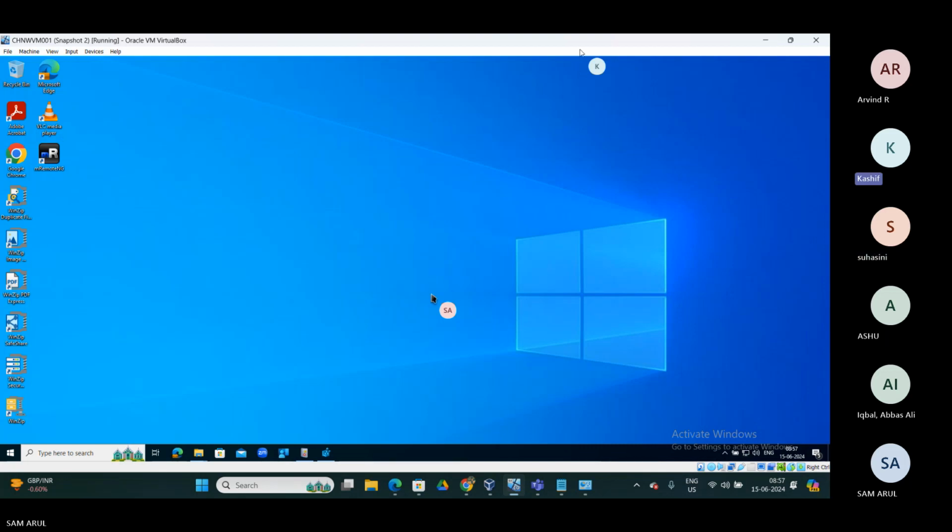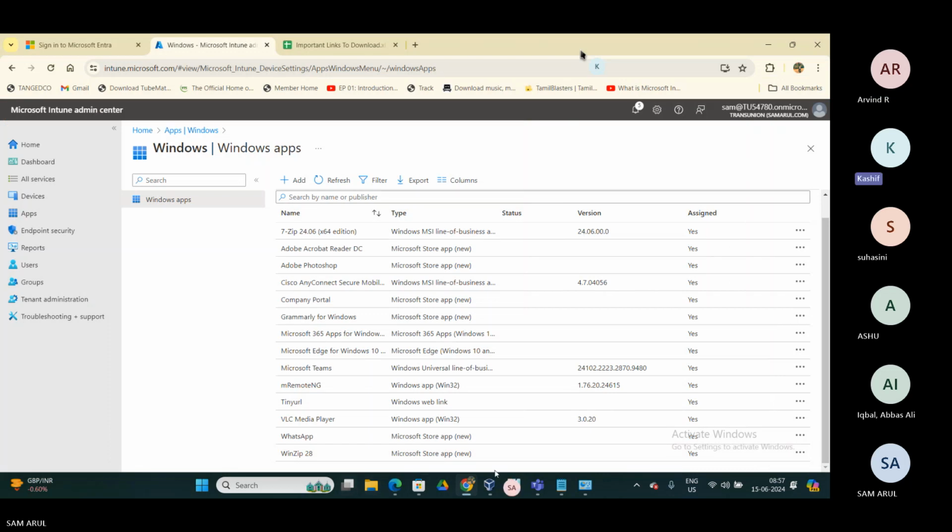No, Firefox got installed under my VM. Arvind: From a troubleshooting perspective, after you install the application under Event Viewer, what option would you check to identify app issues? Yeah, so we can check whether it downloaded or not. If it's not downloading, then there is some issue with the download of the application. In Event Viewer I showed you step by step what all things you have to check.